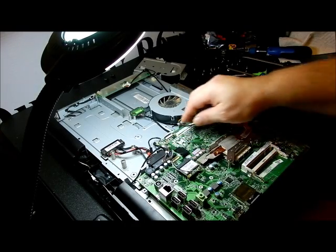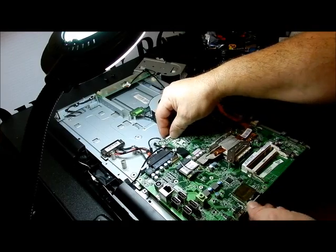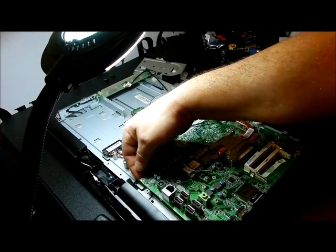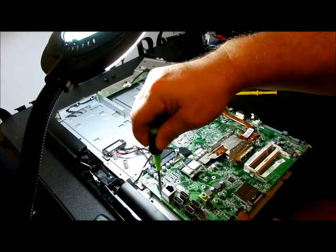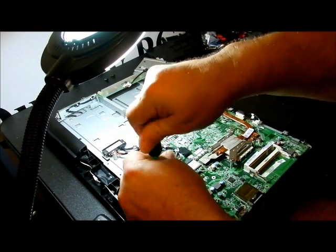So if it won't come out, there's something that's missing. We have a plug to unplug, that big plug right here. We're going to back it out this way. Okay, and all you're going to do is push on one end, providing we have all the screws out. Am I missing any? There's one right there. And you're probably seeing it all the time.